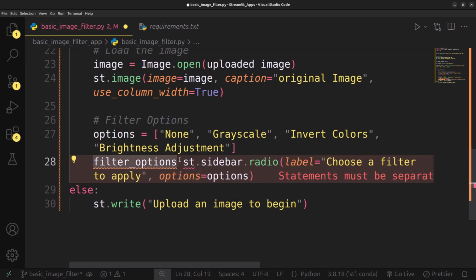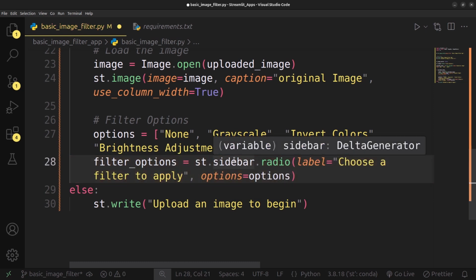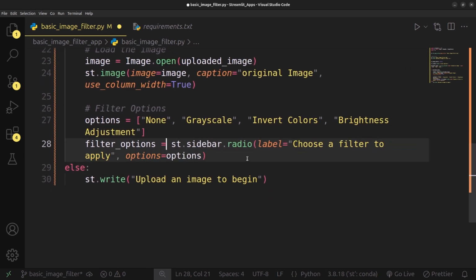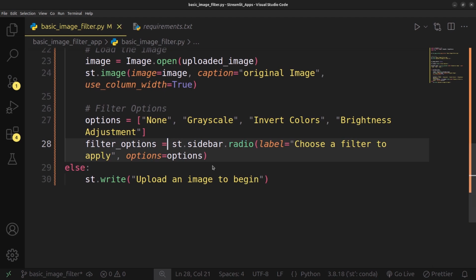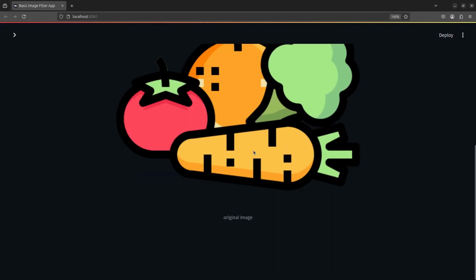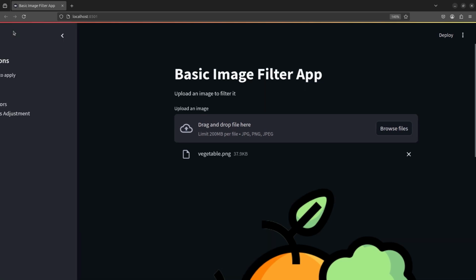And I should have put an equal sign here. If I save this now and come back, you see that these filters are showing in the sidebar, with our original image still showing.